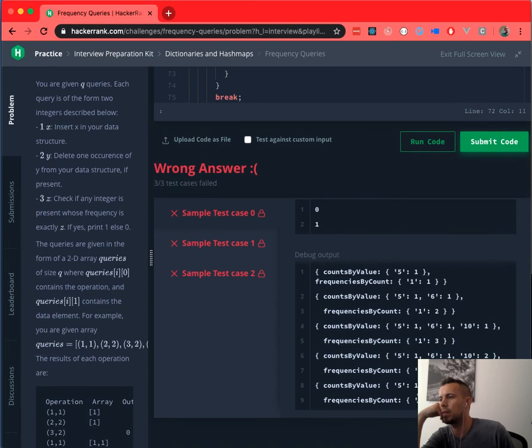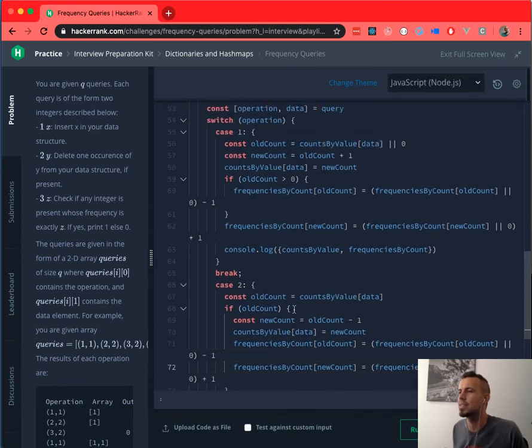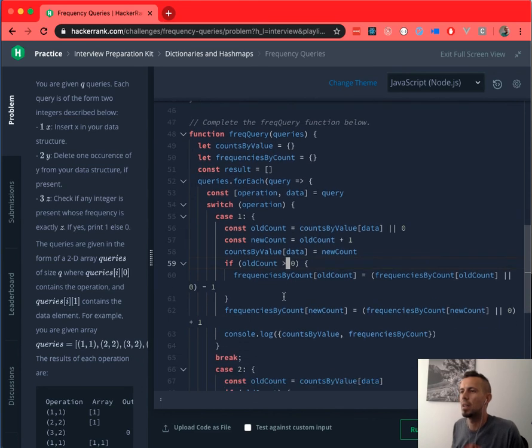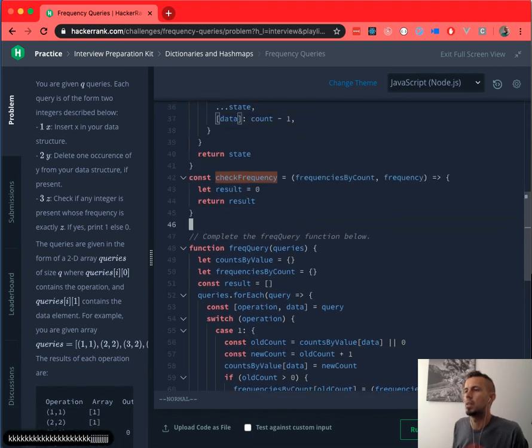Frequencies by count. I have one thing with a 1. I have 2 with a 2. Ooh, it looks good. Now, that's garbage, obviously. Check frequency.